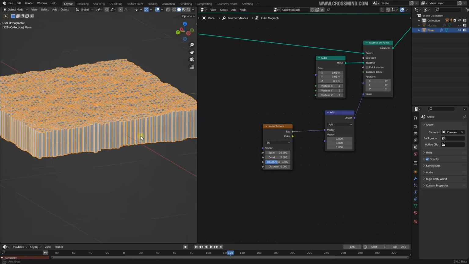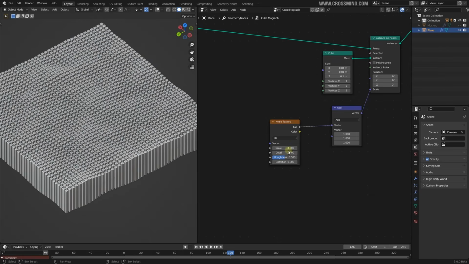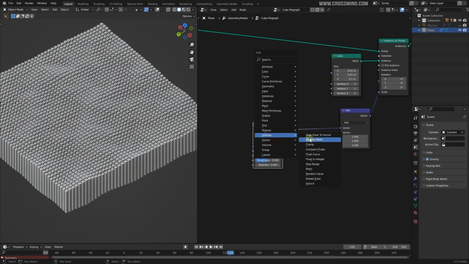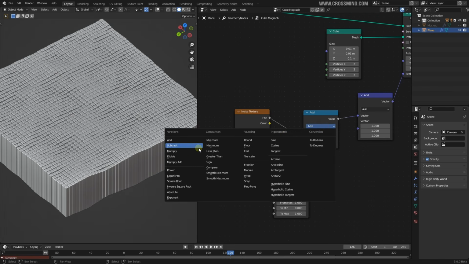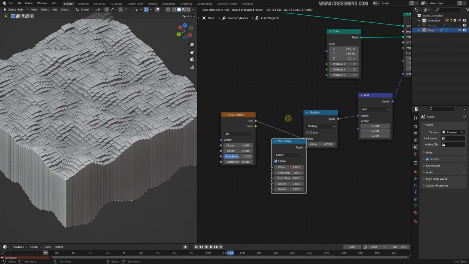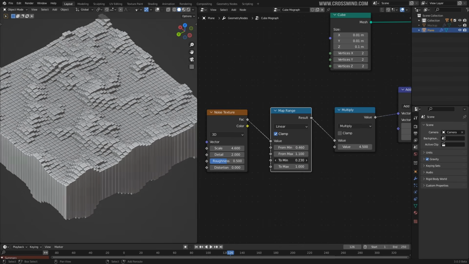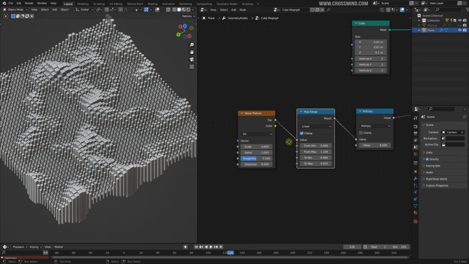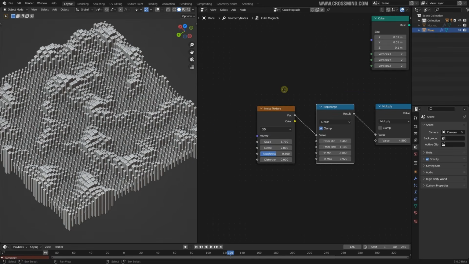So we can modify this texture to bring in any sort of pattern, the waves, the scale, detail, anything you prefer. You can bring in more math functions like utilities and map range or math nodes, just to exaggerate the effect of the texture with the multiply node. And you can also do the map range and play around with these settings. So you can define the highs and lows of the texture which is affecting the scale. So that is all which is there to create this cool looking graph animation.